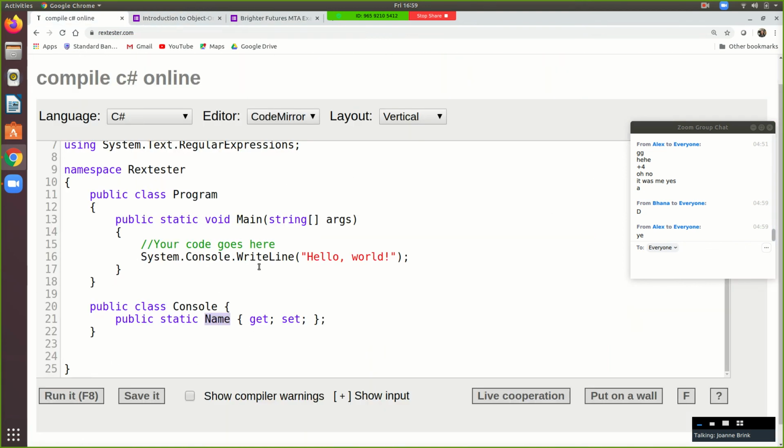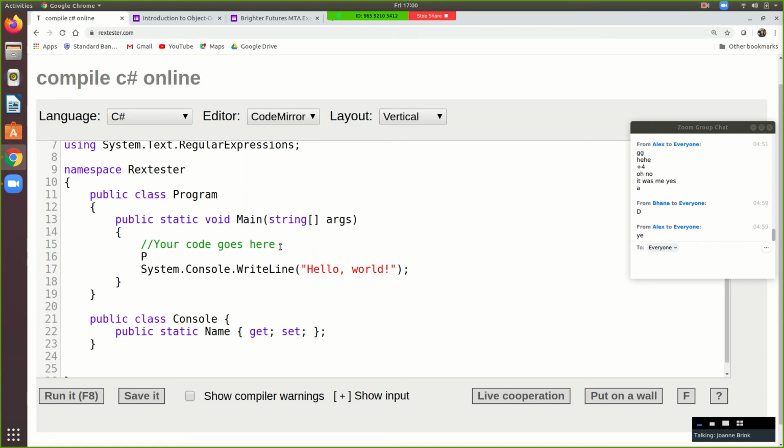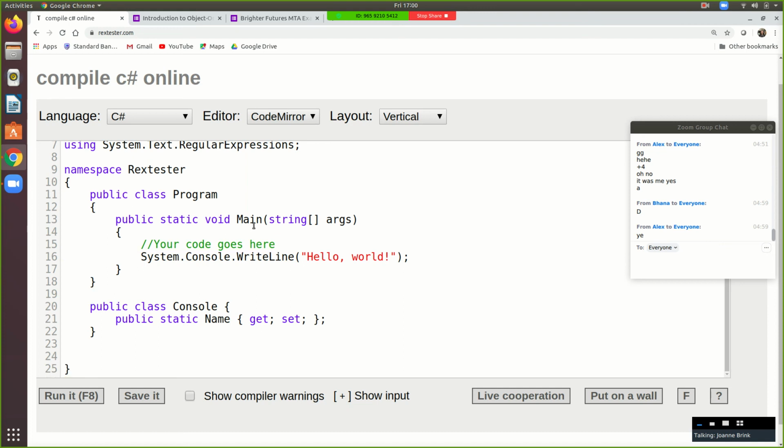That's why main is static, okay, because it doesn't belong to this class. It's just where we will begin code execution, the main method. It's not owned by class Program. I can call main without going and creating an object of type Program, right? I don't have to say Program prog = new Program(), right? I don't have to do this before my code runs. We're able to run main without a Program object. That's what static is for. Okay.